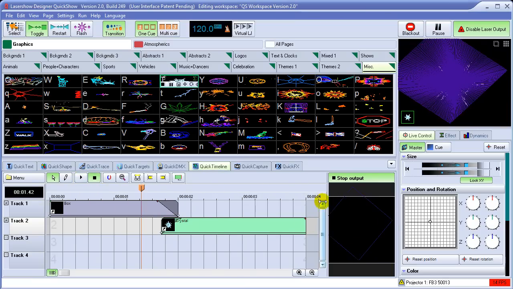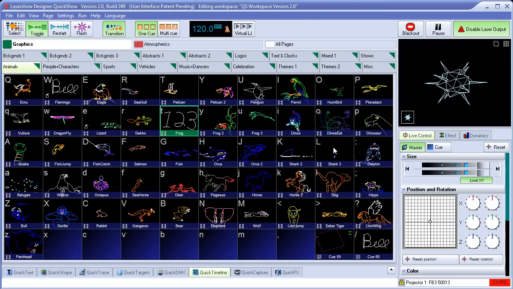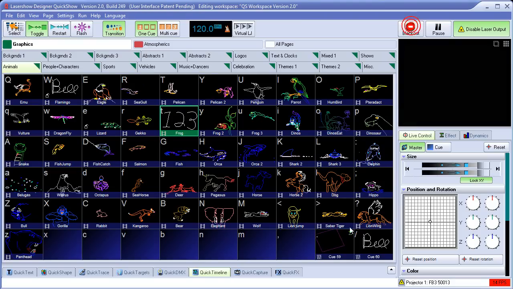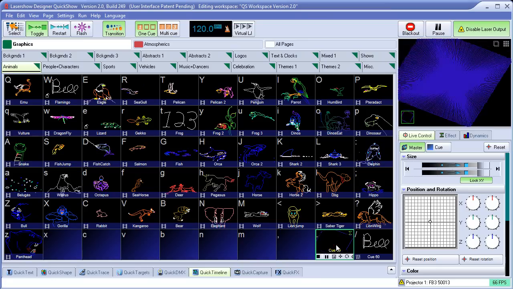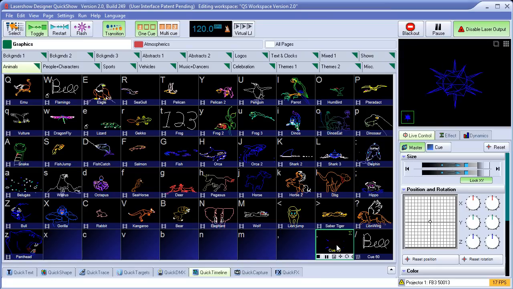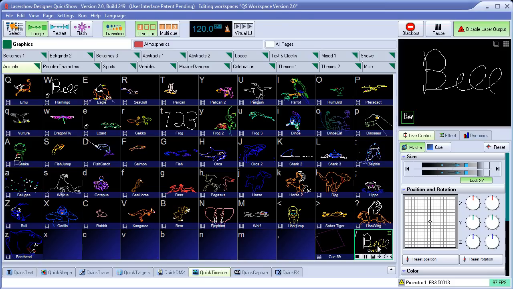If we get it looking the way we want, find an empty queue and simply drag and drop that to a queue so that at any point in time we want to see that, we can just click on it and there's our show. Here's our other show. Just click on that and it'll start playing.